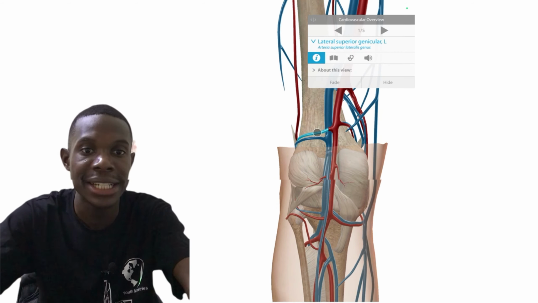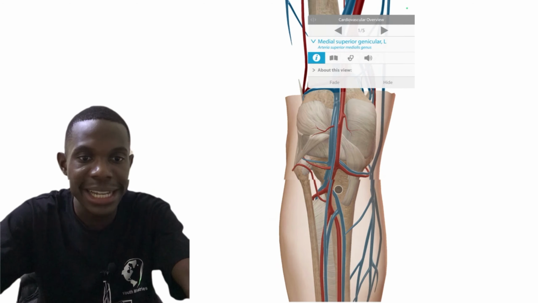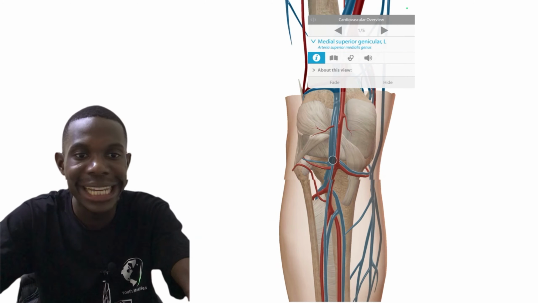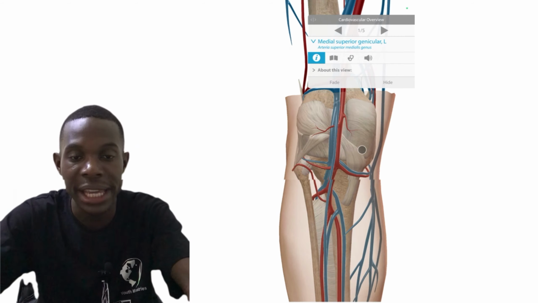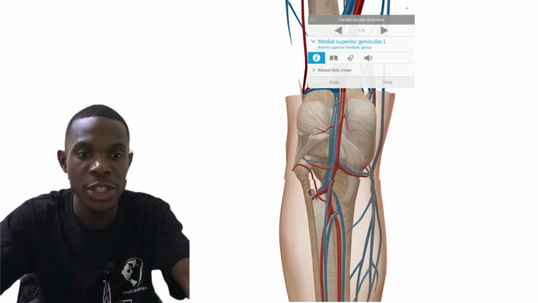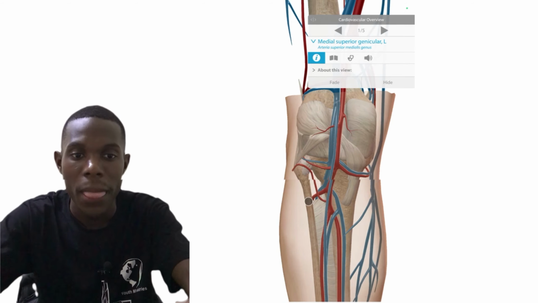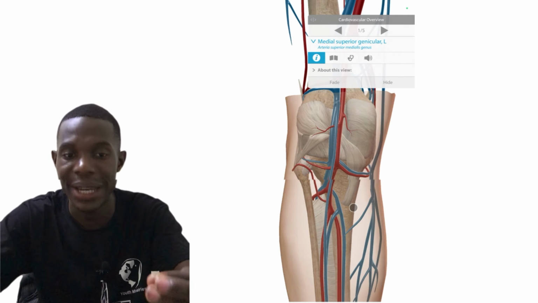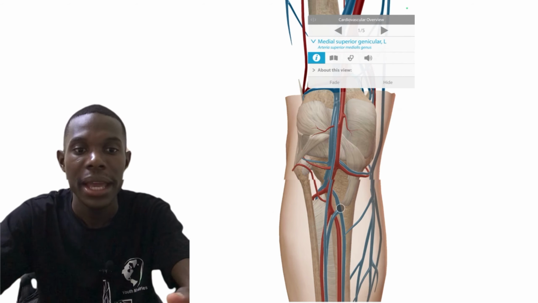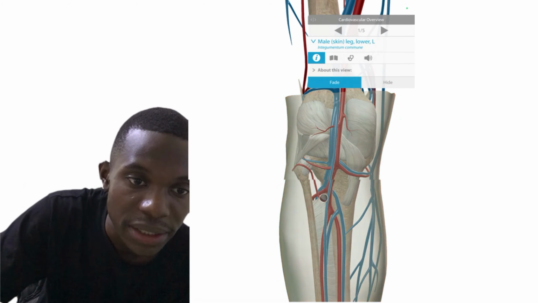You see this one? This is your lateral superior genicular artery. This will be your medial superior genicular artery, right? And then take note of this. We have what you call a popliteus muscle here. A popliteus muscle that will originate from the lateral condyle of the femur, and then it will attach to the posterior surface of the tibia above the soleal line. Very important, right? It's going to bifurcate into 2.